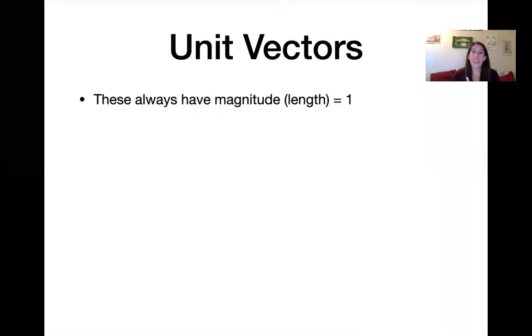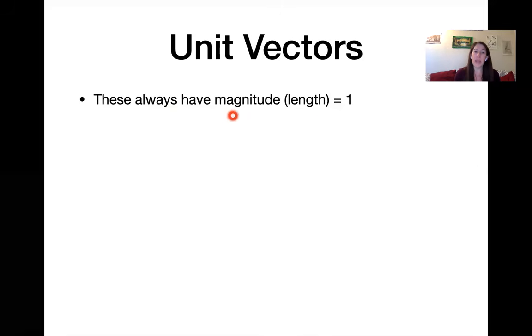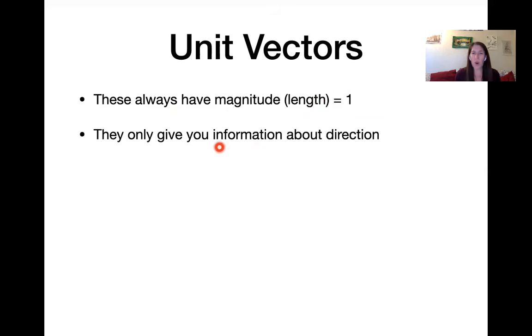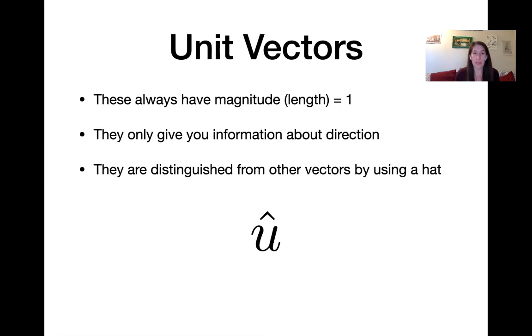In this video, we're going to learn about unit vectors, which are a special type of vector, and they'll be incredibly important in this class. So these always have unit magnitude, which is to say length 1. Therefore, they really are only containing directional information, because they all just have length 1. So that's not really containing any specific length information. It's just really telling us about the direction.